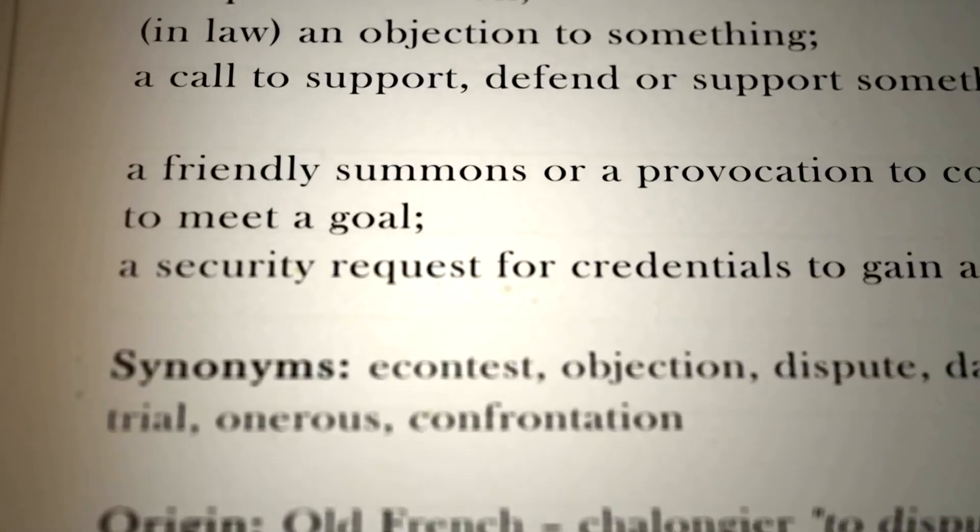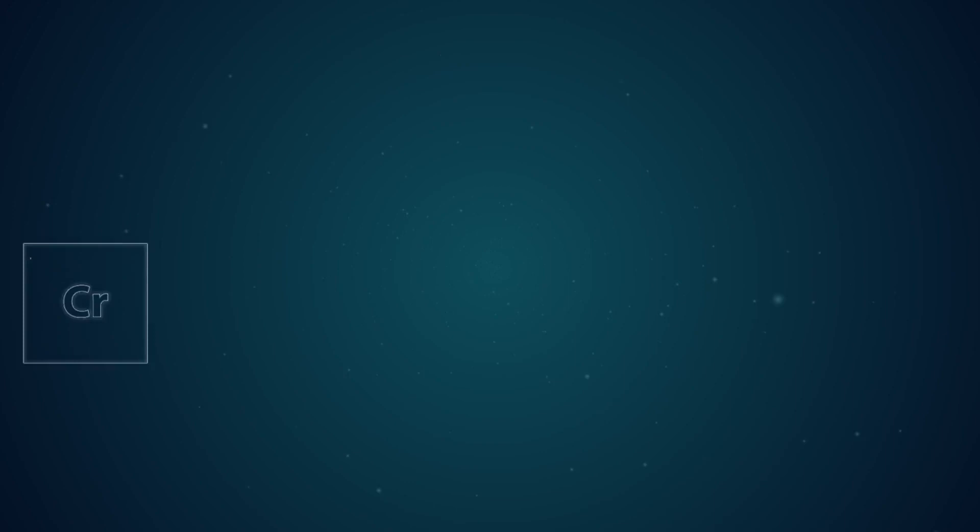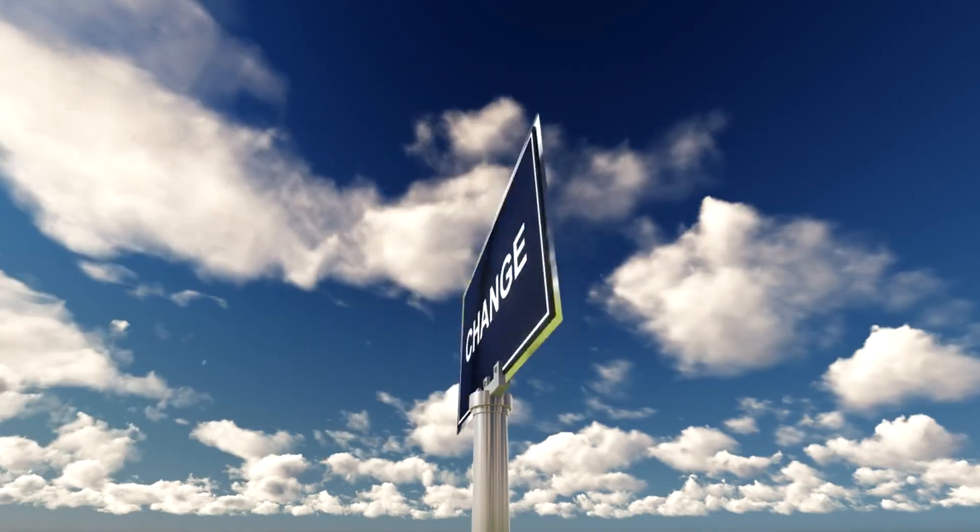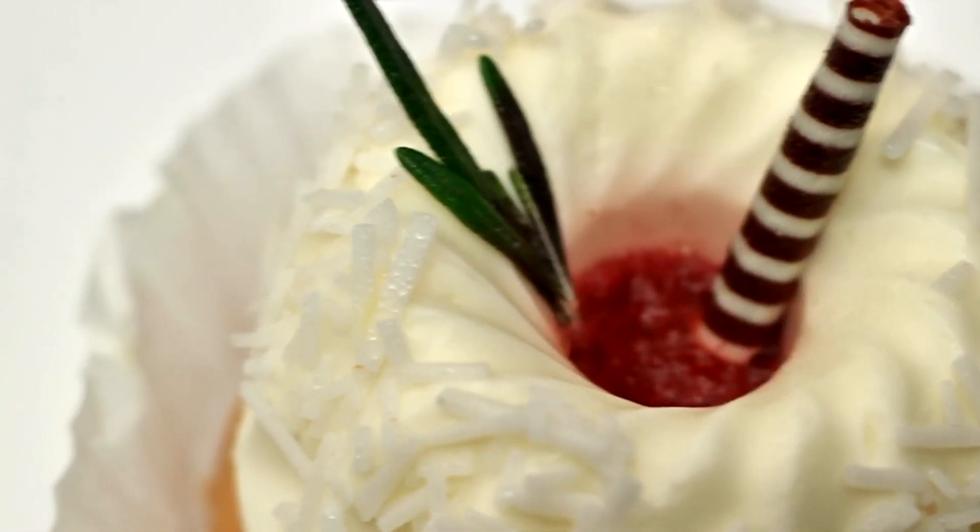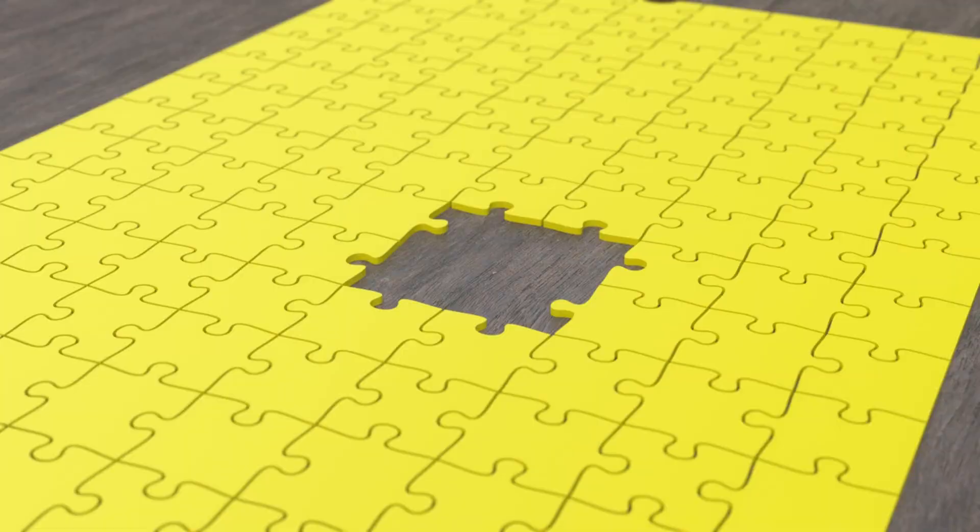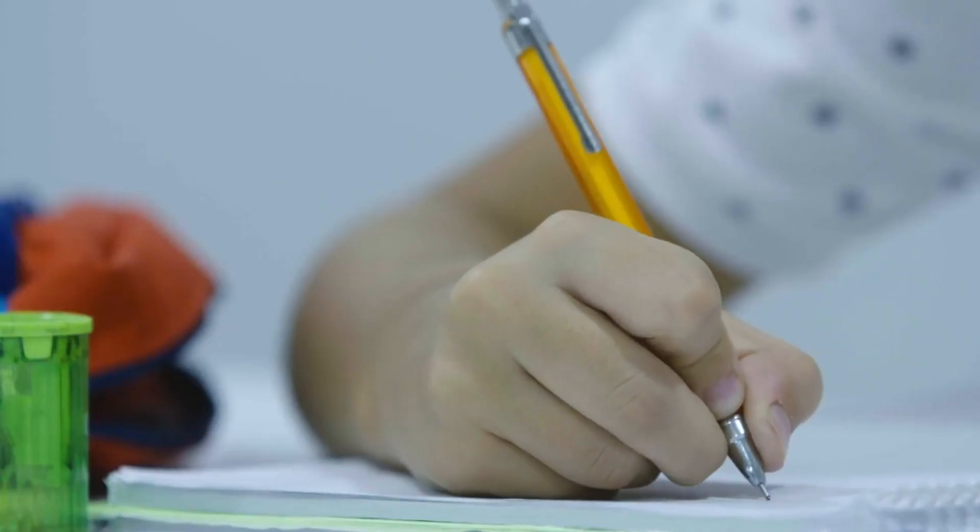In this book, we'll harness the power of observational equivalence to challenge some of science's foundational concepts without altering any of the math, by exploring the idea that seemingly separate theories and domains might be observationally equivalent. We can uncover new insights into the nature of reality and the connections between different fields of study.